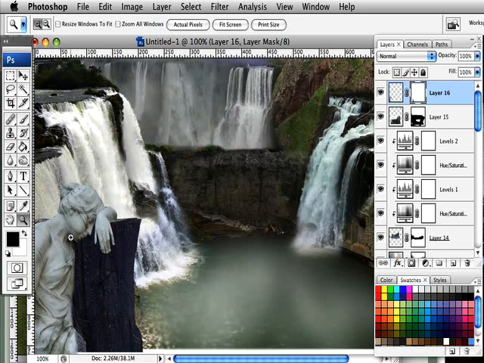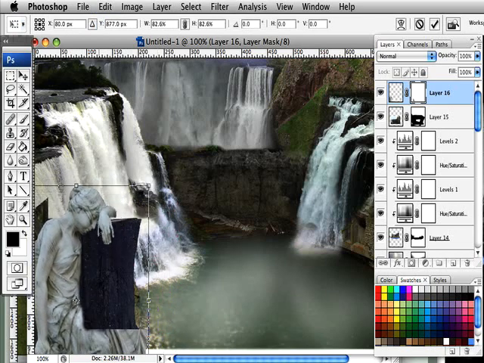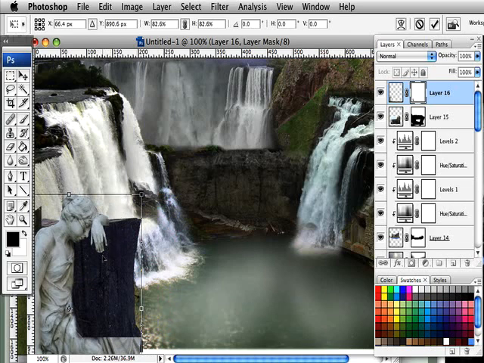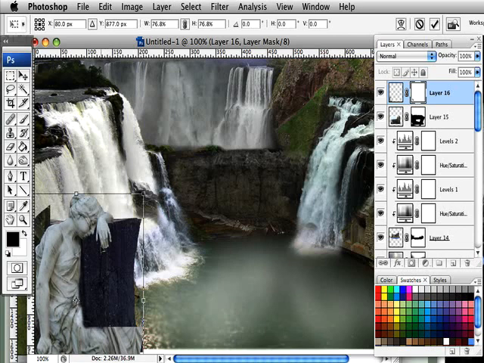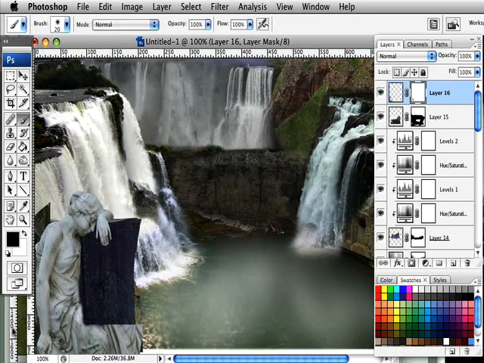You might want to have her a little bit smaller, maybe a little bit more over to the right, so you can see a bit of the arm. We can scale her down a little bit. Bring that back up. Again, just bring that in a bit. It's all up to you where you want to have her sitting. Go back into our mask, brush. Get rid of this area at the top. Okay, I'm pretty happy with that.